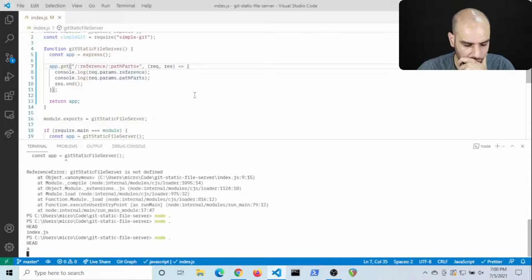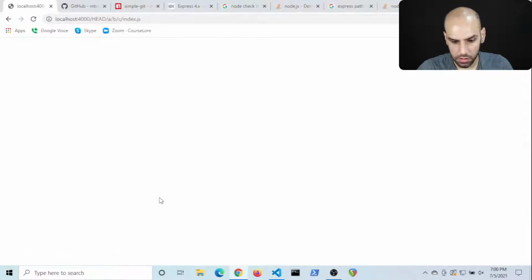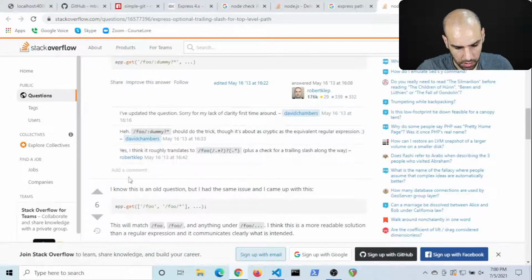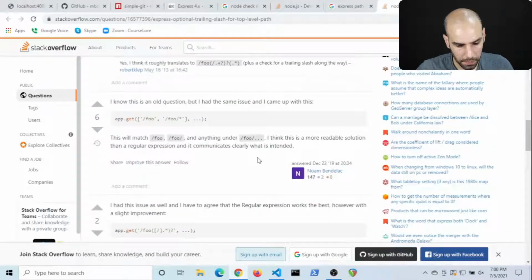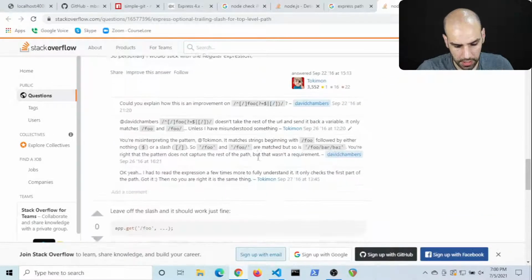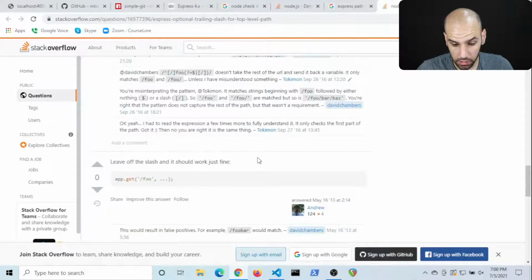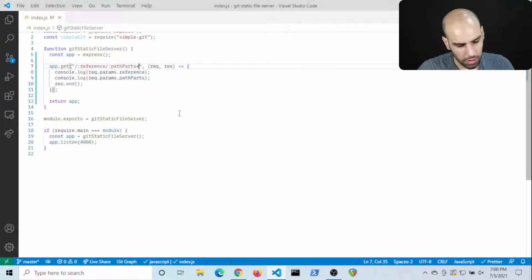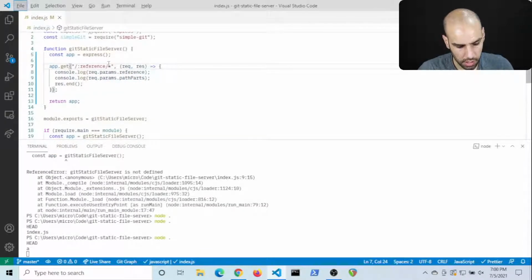I don't know. Yeah, I guess that the way to go is with a regular expression, right? Or maybe not quite. What if I just do this? Then path parts will be nil.